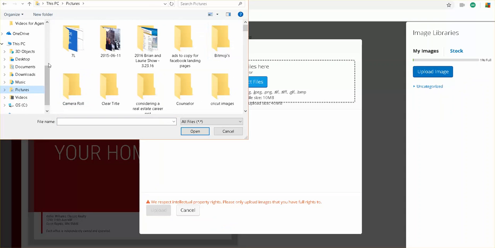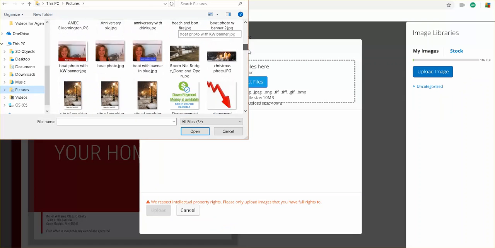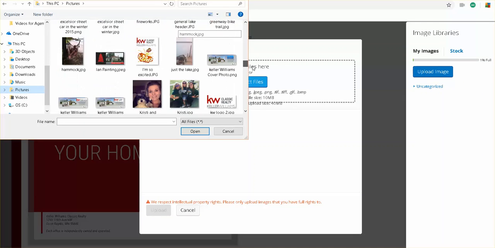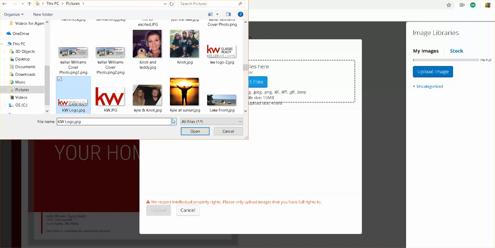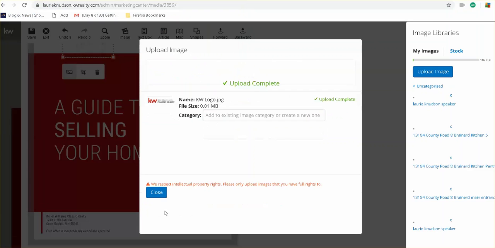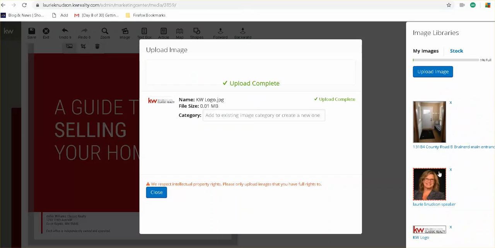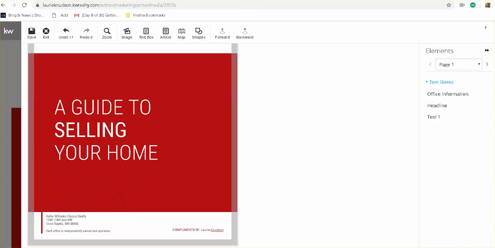Let's see what I've got in here for logos. Load up. Here we go. I like this one the best, so we're going to do that. There it shows a miniature version of it, so go ahead and upload it. Now it's in your things to use. There's an image here, and that would be the case. I was looking down there.